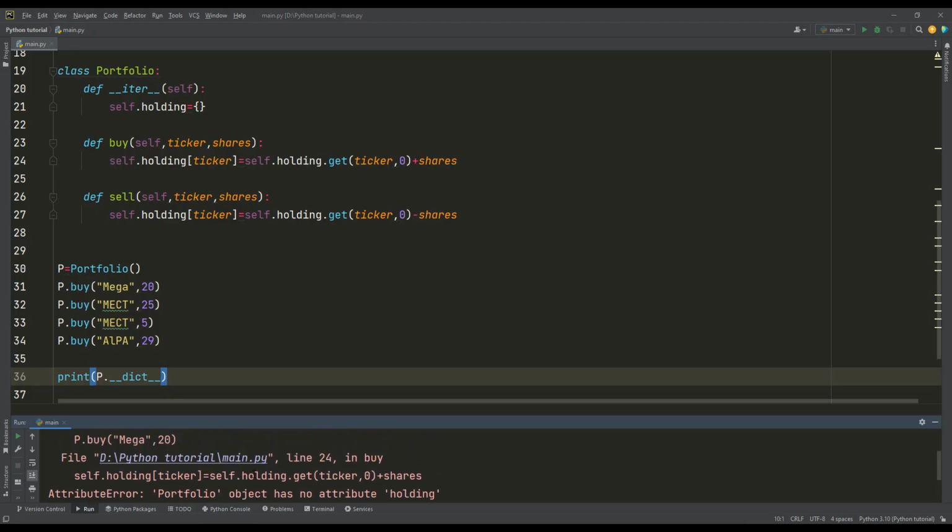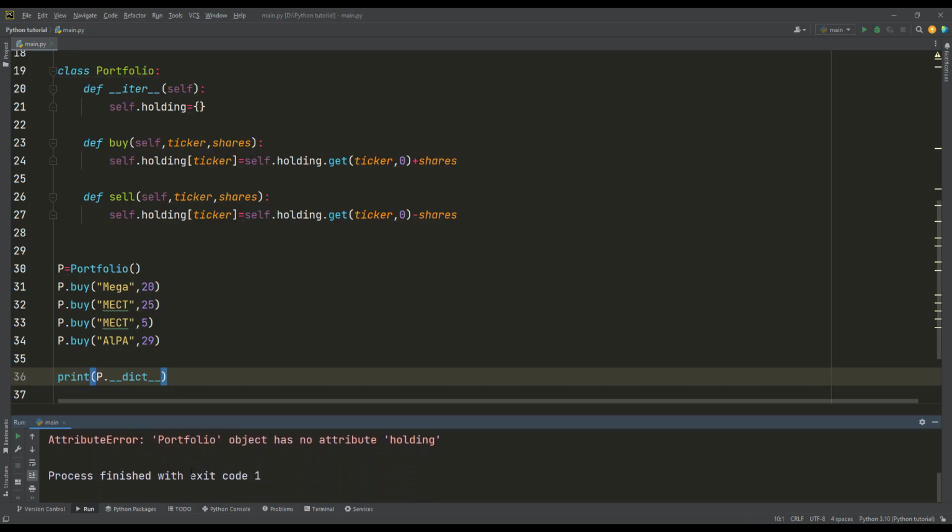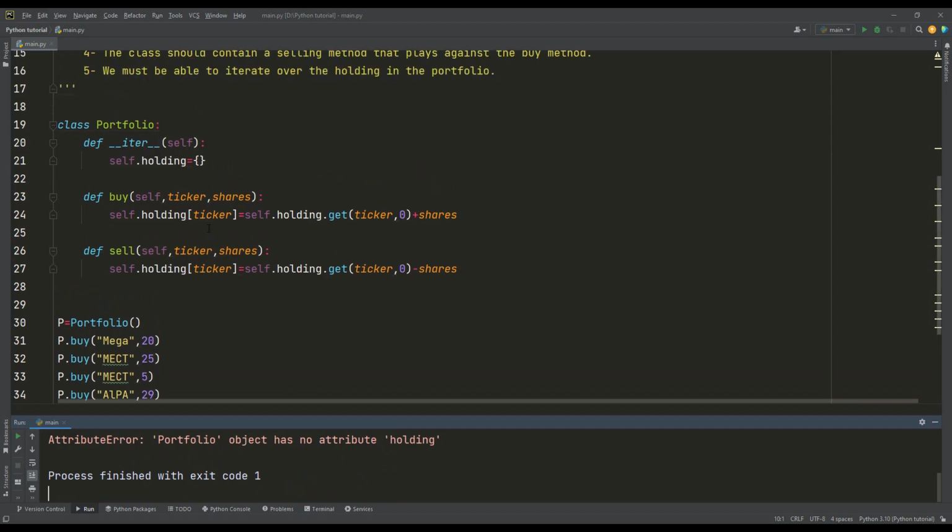But we have a problem here because it shows me "portfolio object has no attribute holding", and we have this attribute holding, which is a dictionary. We must pass this to the holding. The problem here is I used iter, which will be used later, but it should be init, the constructor.